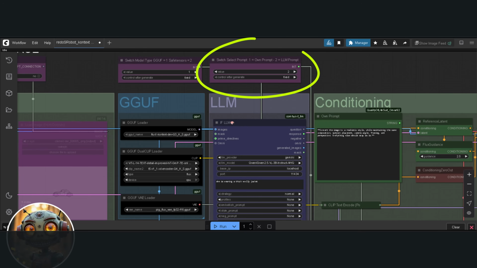So I've got a switch called Prompt Type. Setting it to 1 means you're writing your own prompt. Setting it to 2 switches over to the LLM, the language model that can write the prompt for you. I've got mine defaulted to 2 because sometimes I just don't want to think about wording things perfectly. But if I've got time and know what I want, I'll switch it back to 1 and write my own. Let me walk you through how these 2 work.